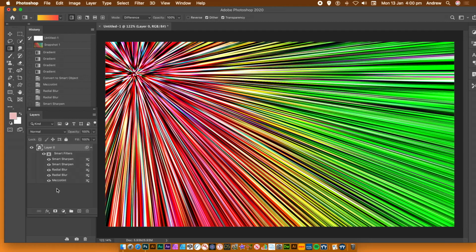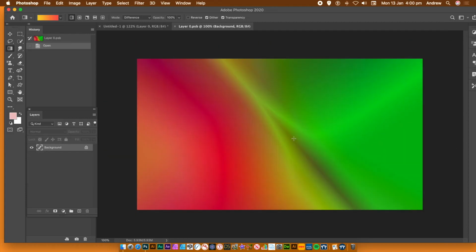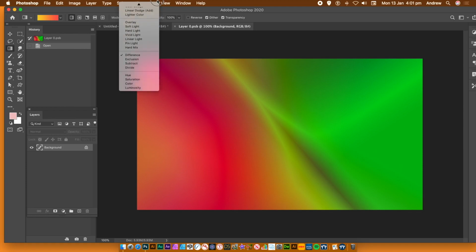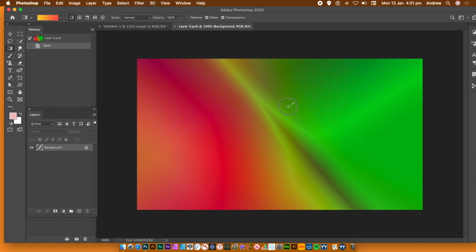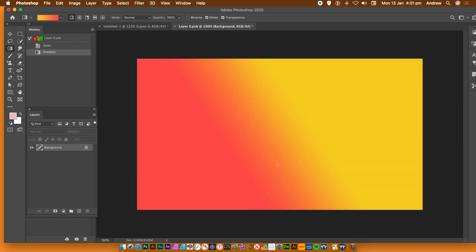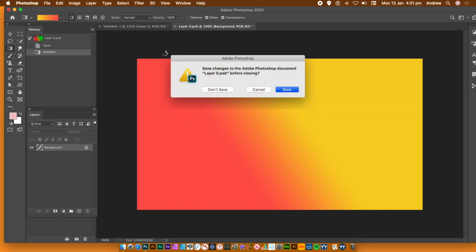Again, you can vary it at any point, go into the Layers panel. So if you want to move that origin point, go over there. Now, if you want to change the gradient as well, you can actually double click on the entry there for the layers into the smart object, and then you can change it. So you can change the gradient. You don't have to go with the gradient you've created right at the start. And that's the good thing about smart objects. So totally different gradient, and I'm not going to go for a complex gradient this time. I'm just going to go with that. Close the document and save.